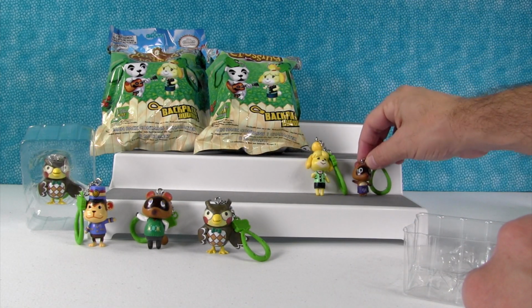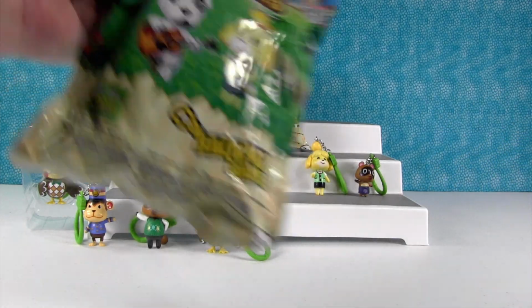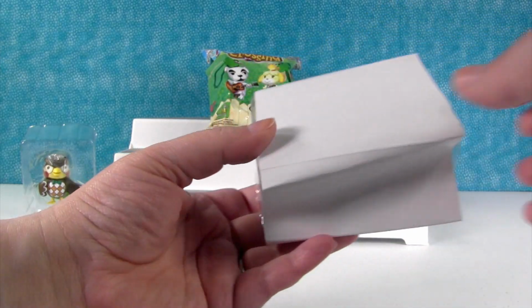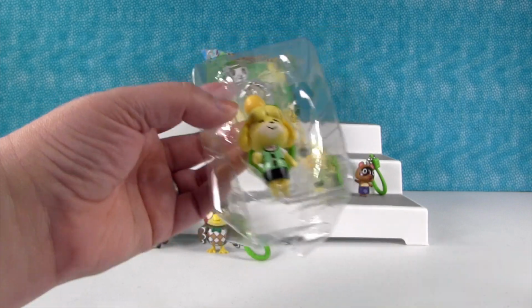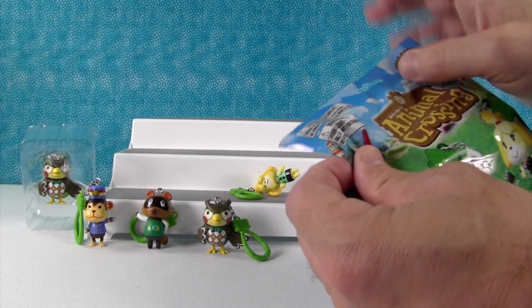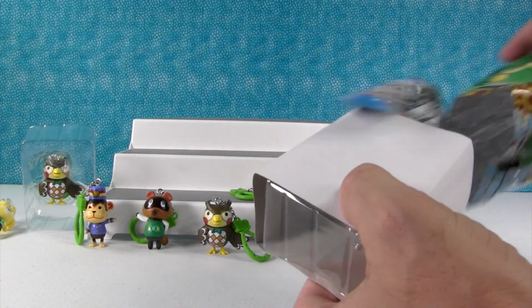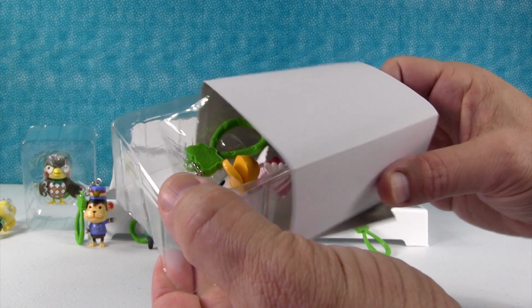Okay, so we're not going to get a full set. No. I still really want to see Sable, though. All right, I hope you get Sable. I really like KK Slider, too. I was going to say, I think I want Pally. Oh, no, another duplicate. Uh-oh. So then I hope I get Sable, so that way you get the one you like to see. Come on, Sable. Sable. Oh, it's Pally.